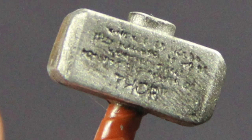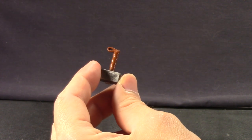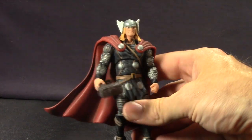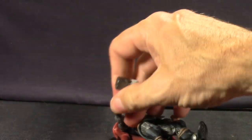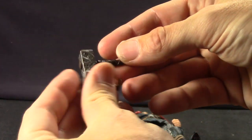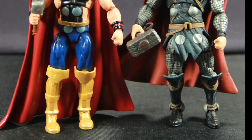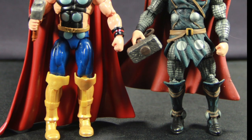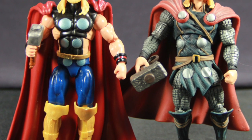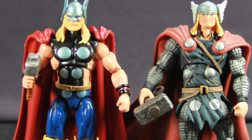And the hammer itself is kind of a short handle, different from the more modern looking Thor figure that we've gotten for this line. You'll see that handle's a little bit longer. Actually the entire hammer is a little bit bigger. And the figures themselves, the modern Thor is more bulkier looking than the older Thors.